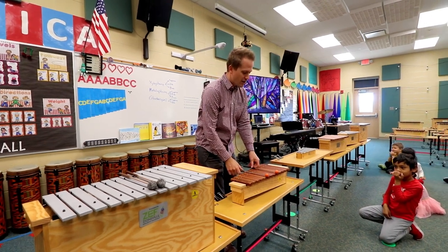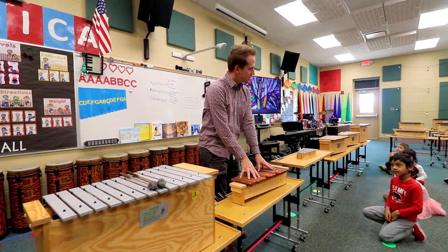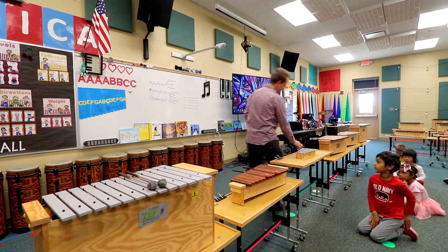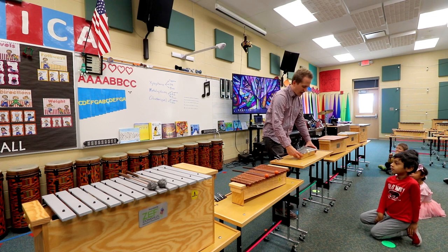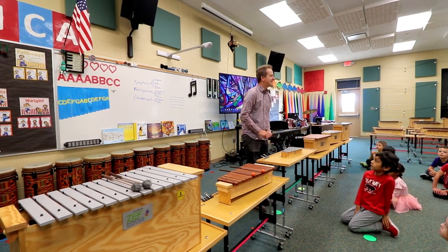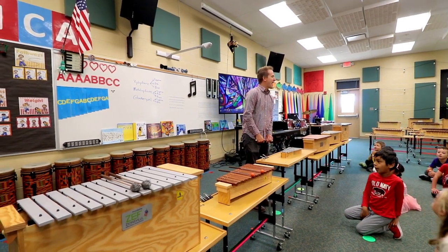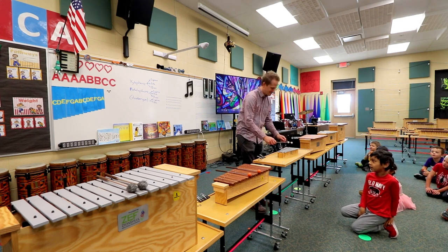Hey, you know what? Did you tell the sound was different on the soprano xylophone from the bass metallophone? Good. Yeah, they are different. This is an alto glockenspiel, and it sounds like this. Oh, can you say glockenspiel? Glockenspiel. Say alto glockenspiel. Alto glockenspiel.